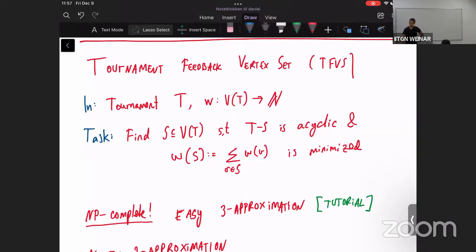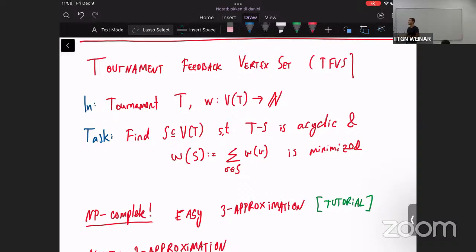So we'll be looking at the following problem: tournament feedback vertex set. So a tournament is again a directed graph, so that there is an arc in one of the two directions between every pair of vertices, right? So every pair of people play some game, and then there's a winner and a loser, and you orient from the winner to the loser. And we looked at the feedback arc set problem earlier, where we asked what is the minimum number of results that you needed to change so that we could rank all the players from best to worst. Now in the tournament feedback vertex set, we're asking what is the minimum number of players you need to disqualify so that you can rank the remaining ones from best to worst.